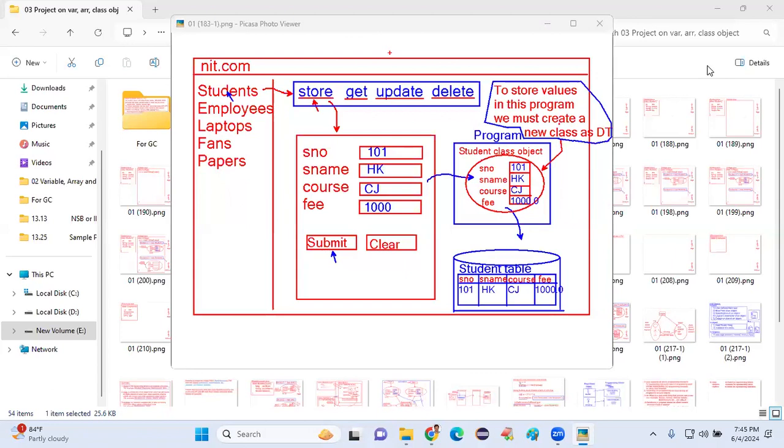Multiple values of different type. Will you sit here tomorrow? If you sit here, is it a benefit or a problem? My question, if you sit here, is it good to you or bad to you? Bad to you. I'm correcting your mistake, so it's bad.